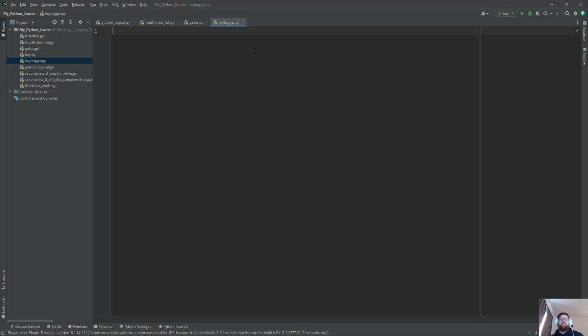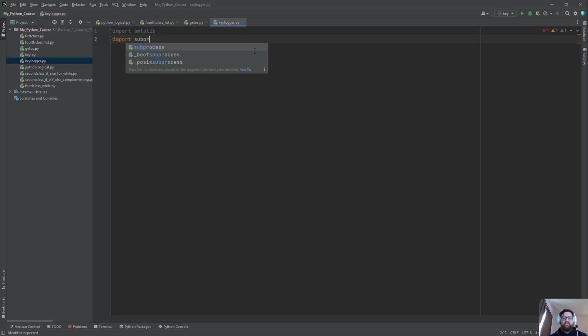All right, so let's do it. First of all, import smtplib. It's already there. And then import subprocess. Right.